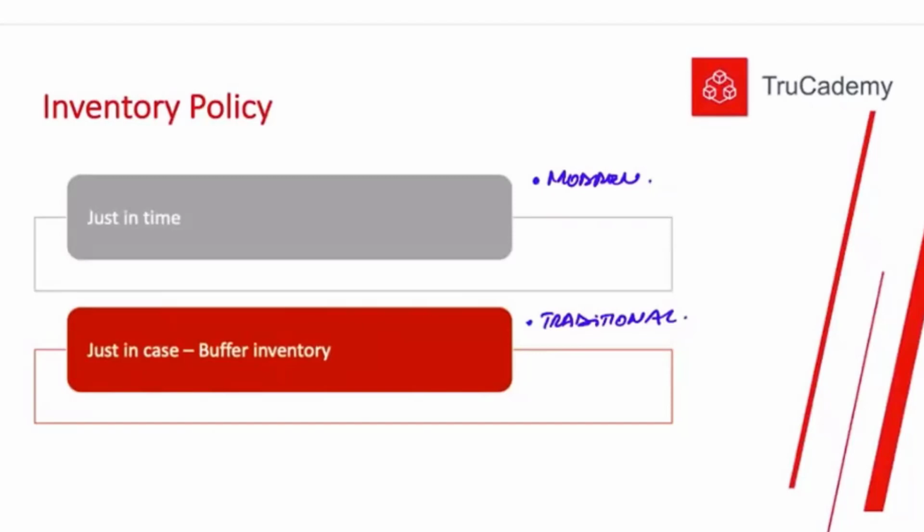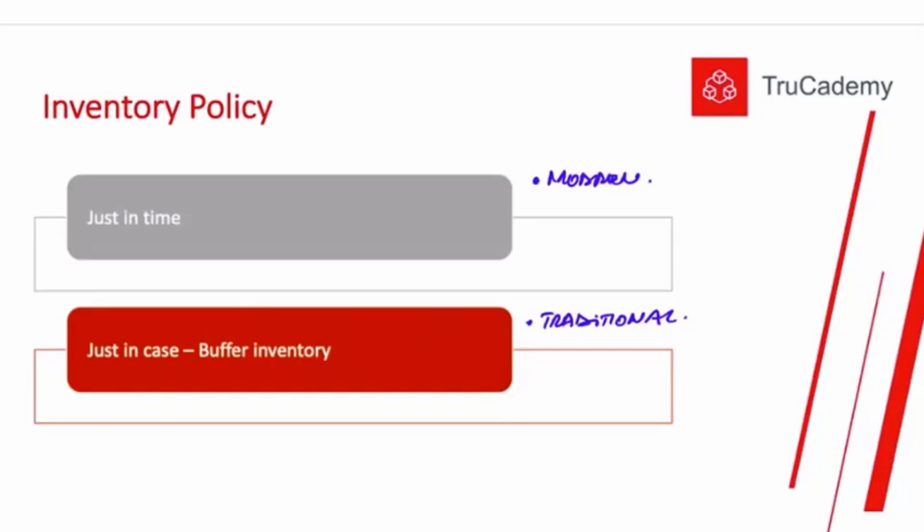Another approach is just in time, totally opposite to that. Just in time basically means that first we will wait for the sale order. Once we get a sales order from our customer, after that we will start production. And once we start production, only at that time we will be buying the raw material. So this is what we call the just-in-time inventory policy, that we will only be buying the inventory when we need it. We will never keep any safety inventory.